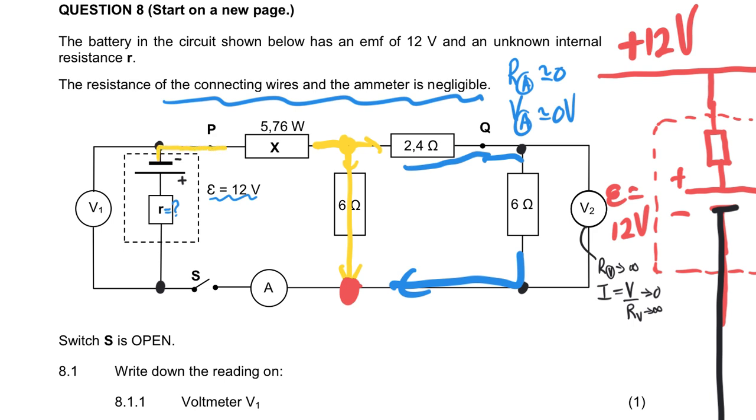So the current will flow like this, it will flow like that, it will flow, as we've shown, like this. But when it comes to this point here, there's no current that flows through the voltmeter because it has a near infinite resistance. When we come back here, at this point, the current doesn't flow through there because it has a near infinite resistance. So the electricity comes, if the switch is closed, it will do this.